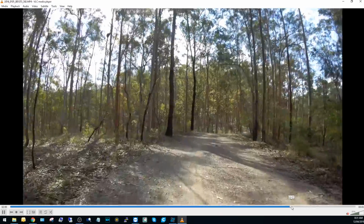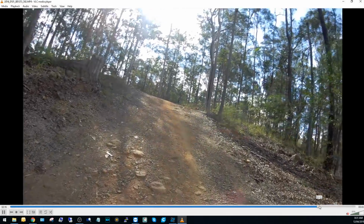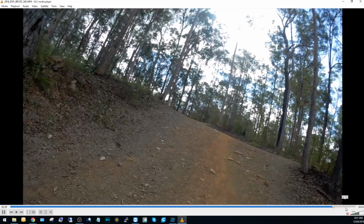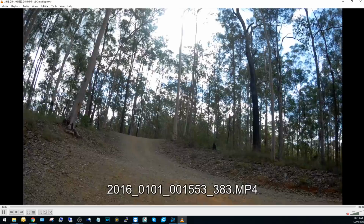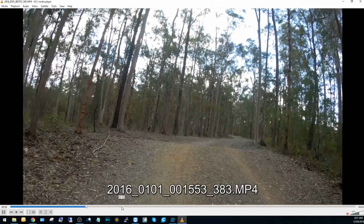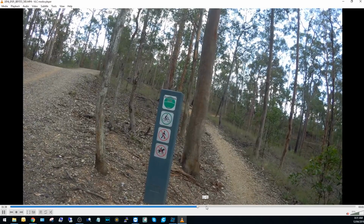Rocket Frog. Look at that. That's so much effort to get up that little bit of a hill. I literally keep slipping with my feet. Yeah, people ride up it. I can't ride up it. I almost die. Actually, it could be argued that I do die. Here we go. This is the beginning of Rocket Frog. My favourite trail.